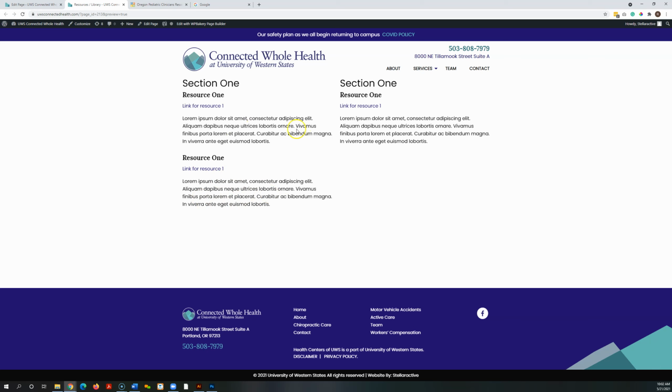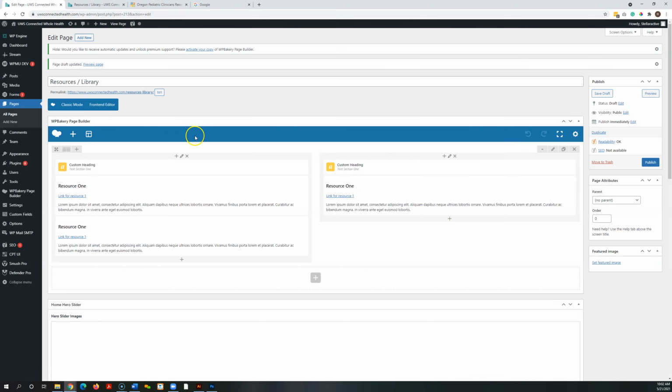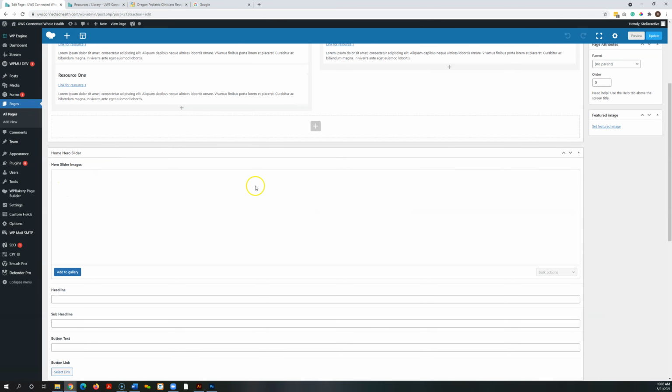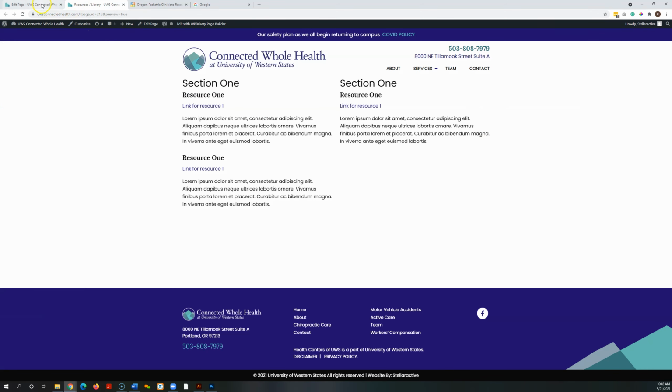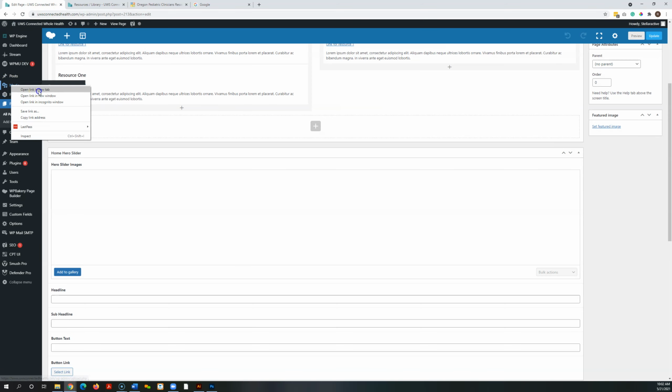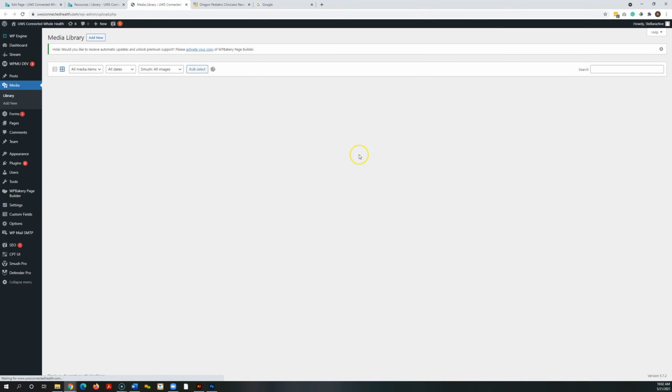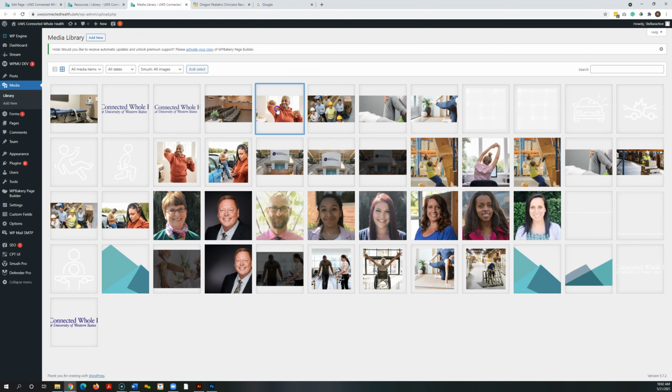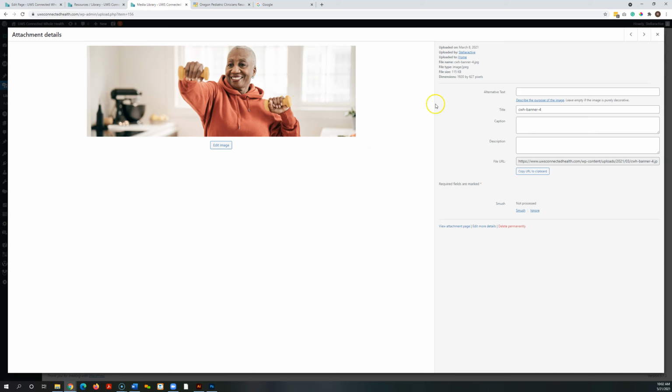So as you can see right now, we don't have a banner image on here. That is built into this. It seems like you probably have people on your team who can manage these things. You will need to pick an image that is really nice and wide if you want to keep them exactly the same as the other banner images. You'll want to make them the same size. So the size here is 1920 wide by 627 tall.